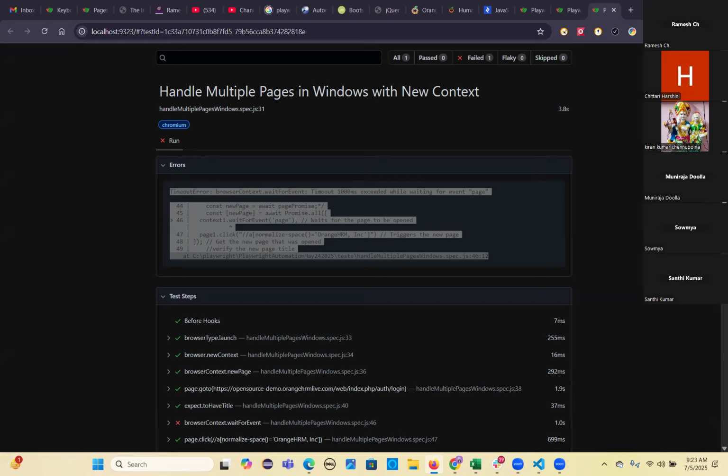Wait for selector. From start all. Wait for event.